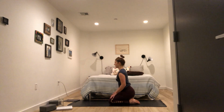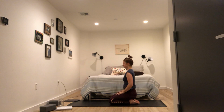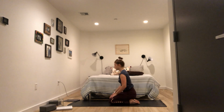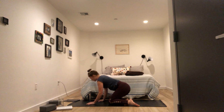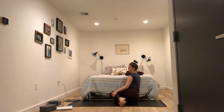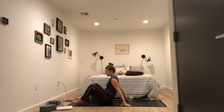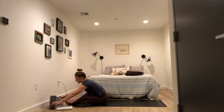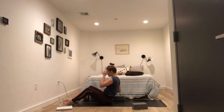Locust pose, you can lay on your stomach, maybe cross your hands. And if you're in locust pose, you can push yourself up. Camel pose, just shift your hips towards the side and swing your legs in front. Good. Take your blocks or block or pseudo block by your side. You might need that in a moment.